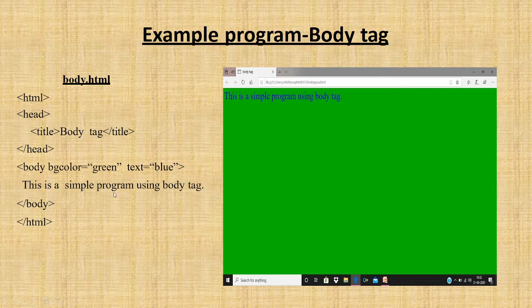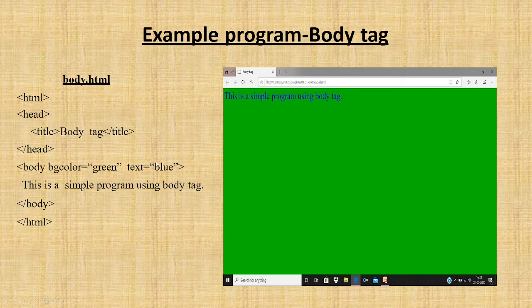So this text is displayed in blue color, because I have provided the attribute text equal to blue in the body tag. I closed the body tag and the HTML, wrote this content in Notepad, and saved the file with the file name body.html.